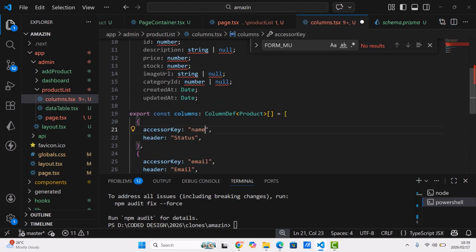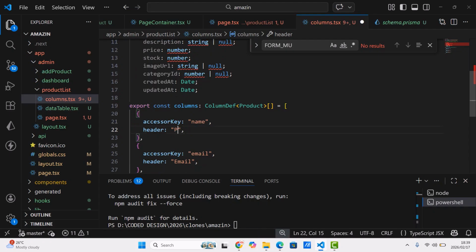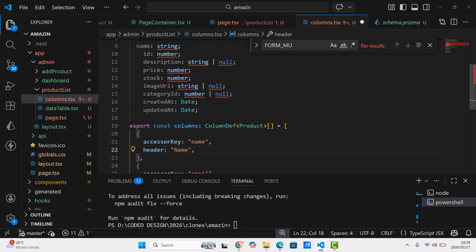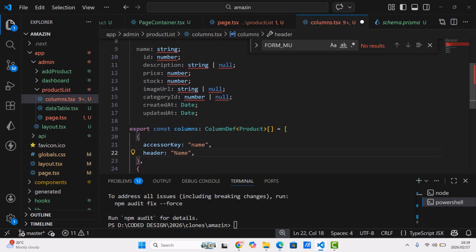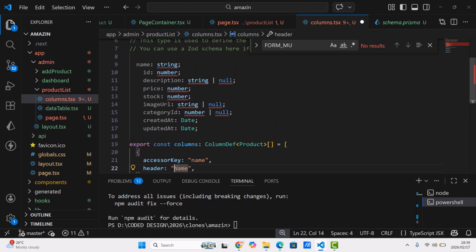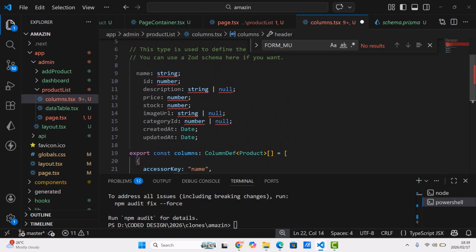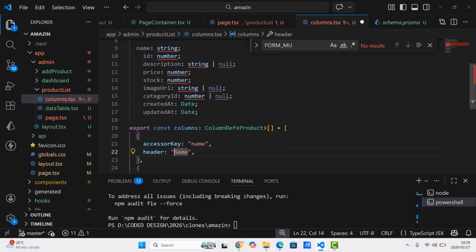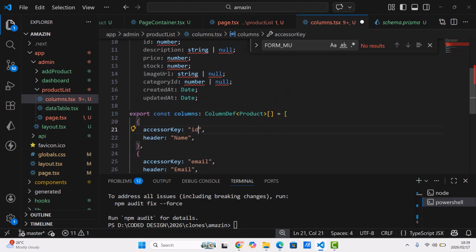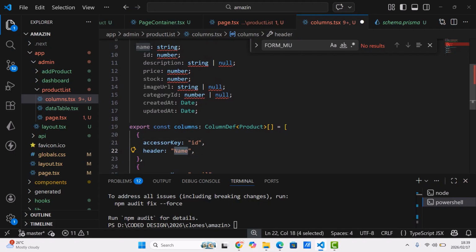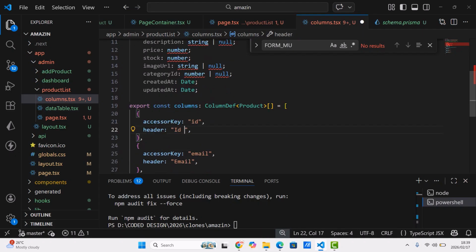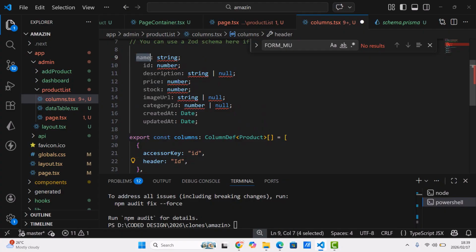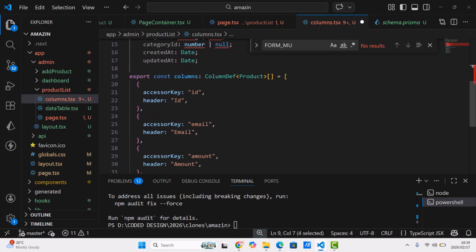This is how we're going to access it, and then we are just going to name this. Must we say product name, or let's just say name, because this table is going to be long. If we put product name, product ID, as you can see, it might be longer unnecessarily. So let's first do this. Let's start with an ID. My apologies about that. Okay, ID, because the IDs must always be first.